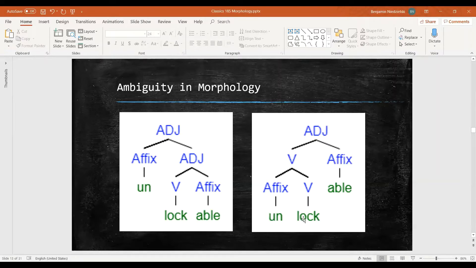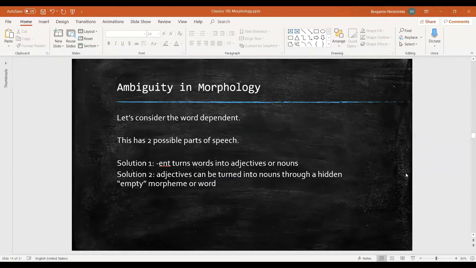We then add the suffix able to create an adjective. Since able is added to the whole verb unlock, this means able to be unlocked, while this means unable to be locked or not lockable. So while the words are the same, the tree structures are different. This explains the difference in meaning.